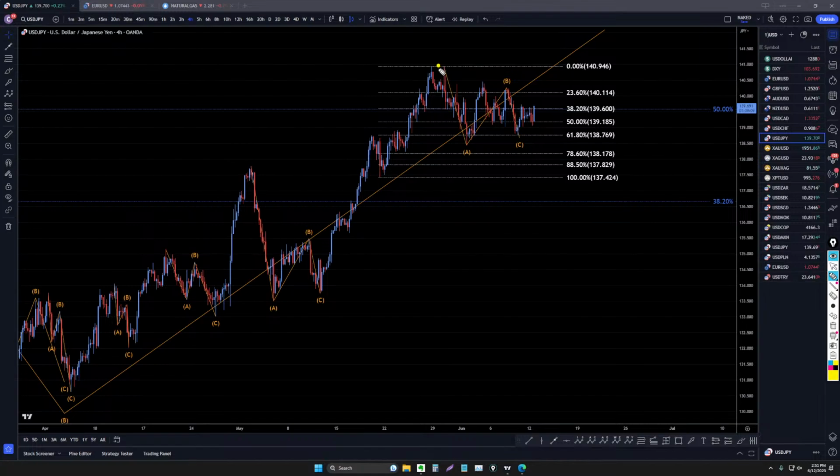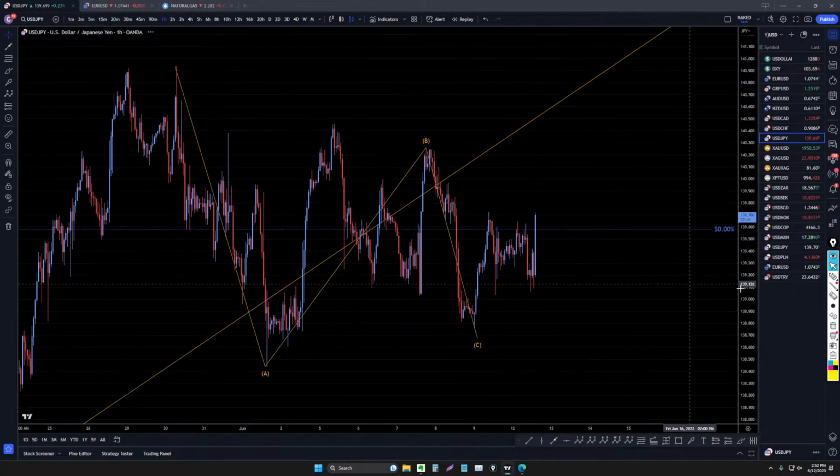4-hour time frame, it's very clear this is an A, this is 3 waves up for a B, this is a downtrend for the C. I think this is now probably going up to finish off this wave C. Probably a wave 5 of C. This is probably going to be a 3, 4, 5 of wave C, I bet. So I think this is going to be the final attempt to continue the uptrend on the US dollar yen.